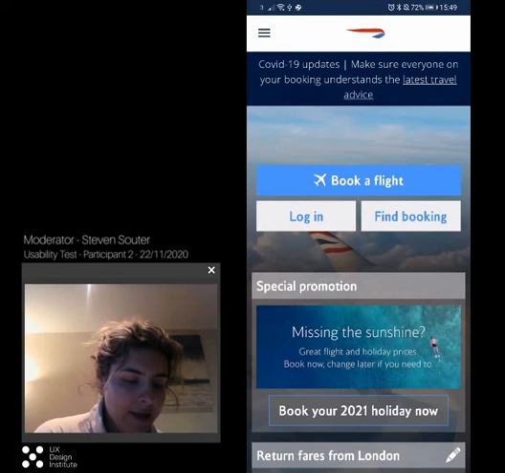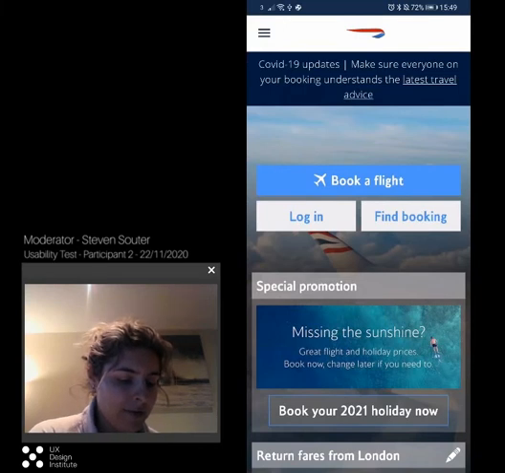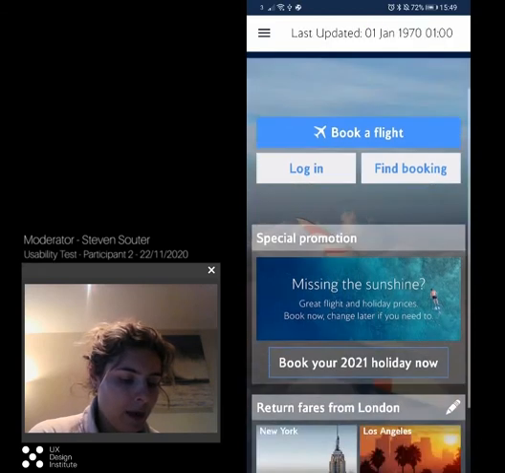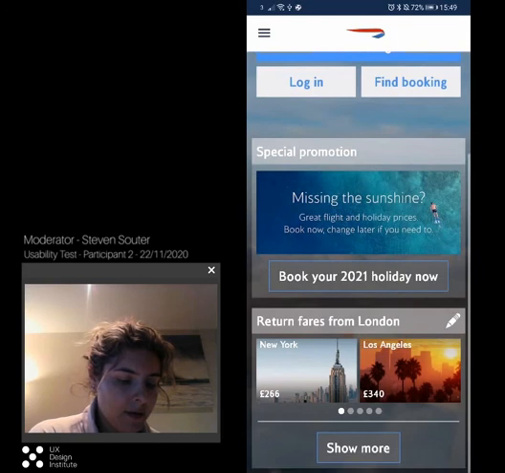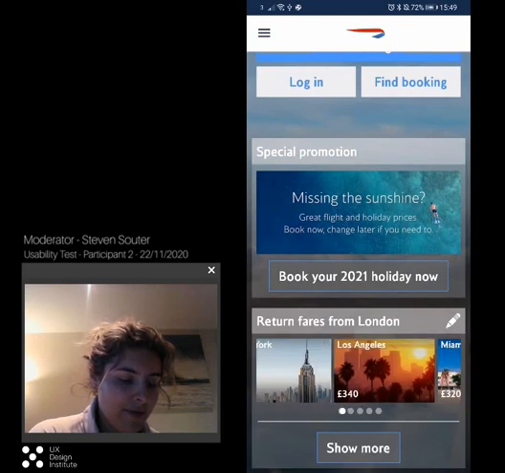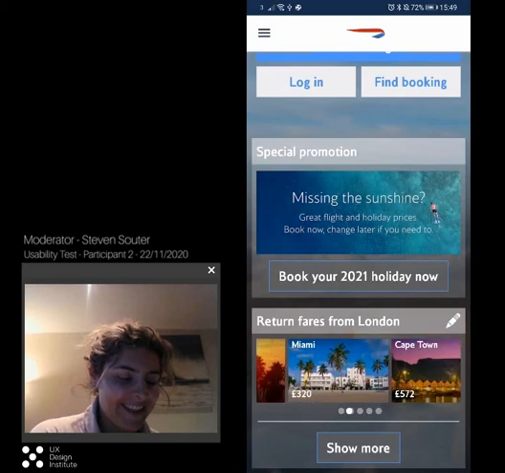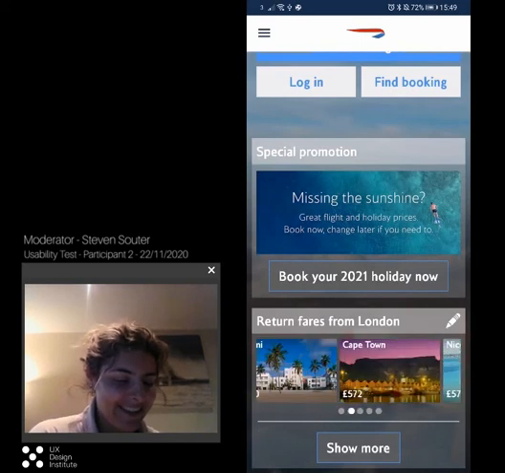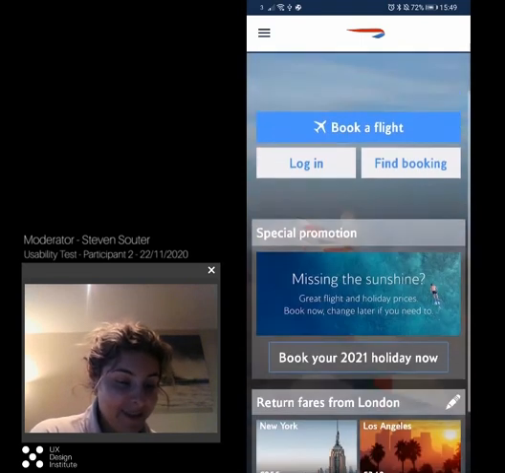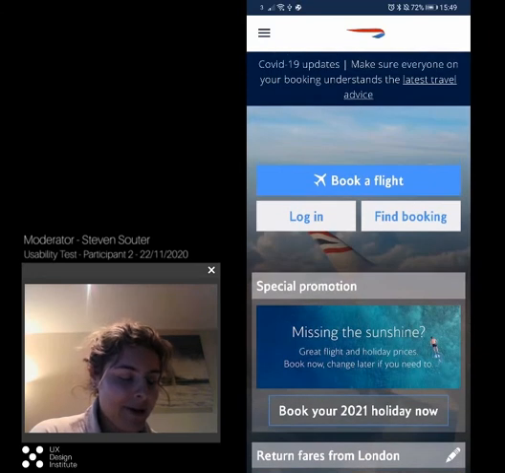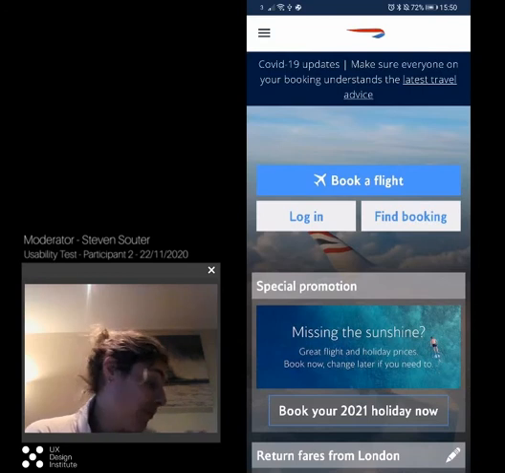If I didn't know where I wanted to go, I would click here on this special promotion within the sunshine, because you said I wanted a bit of sun. If you hadn't told me I was going to Barcelona, I would probably have clicked on here first to see what was kicking about. The bottom ones all look a bit fancy for me. They obviously don't have my previous searches, or you'd go to nicer places. I probably wouldn't log in at this point, because British Airways always has a tendency to never recognise my password, so I wouldn't waste my time logging in until I find a flight that I want to do.